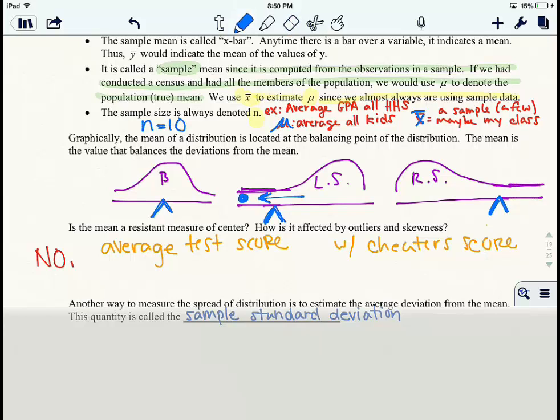For example, maybe the average class test score is 75%. And I use that to see how well you guys understand. If the average is 75, I would say, okay, that's pretty decent. Maybe I need to review a few things. But if somebody got the answer key and cheated, and got 102%, they even got the extra credit, now my average may look like 85. I assume you guys really know what's going on, and I move on. Obviously, the cheater's score influenced the average and raised it up towards the outlier.